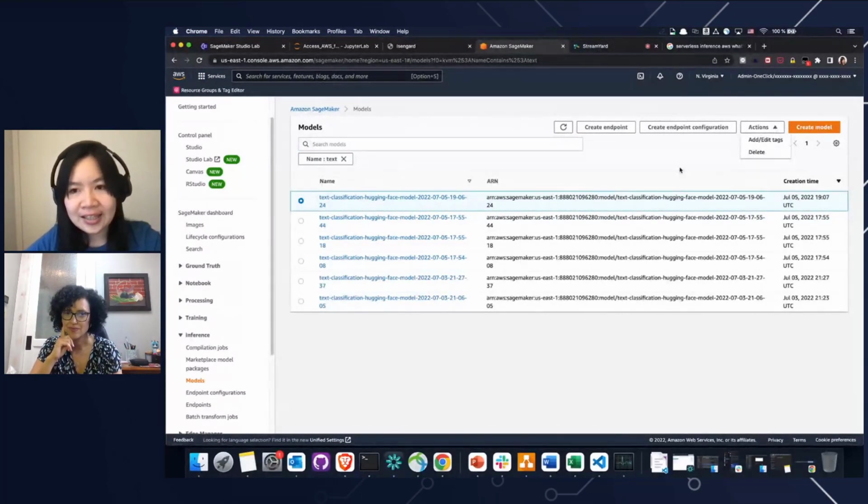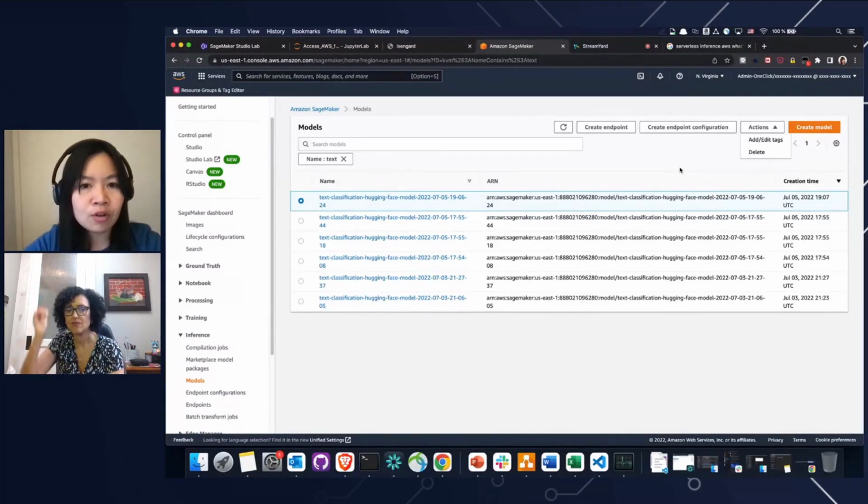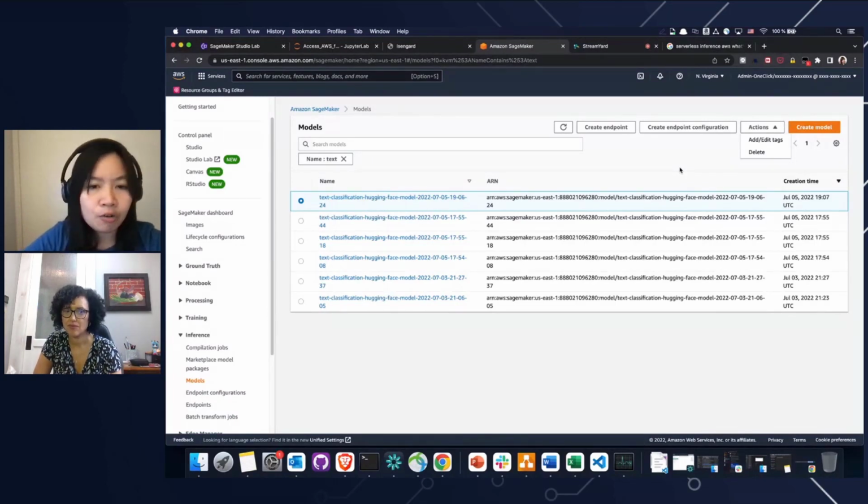So in case you forgot to run your notebook, or you close the session for any kind of reason, you can either go through the notebook, or you can also delete your resources in this page. So you have two ways you can actually manage your resources. Perfect. I think that's a super important point.